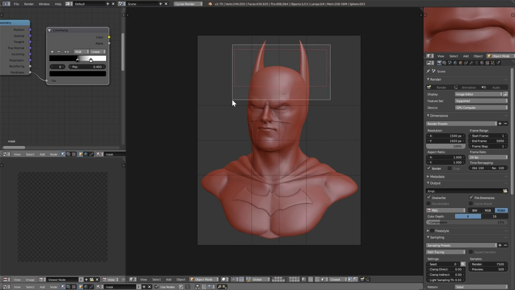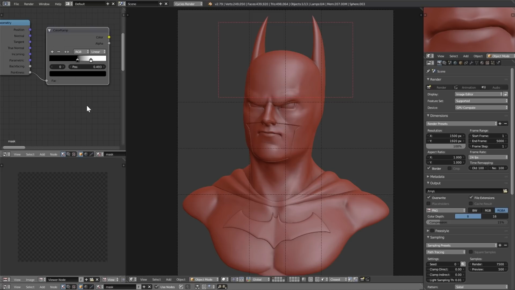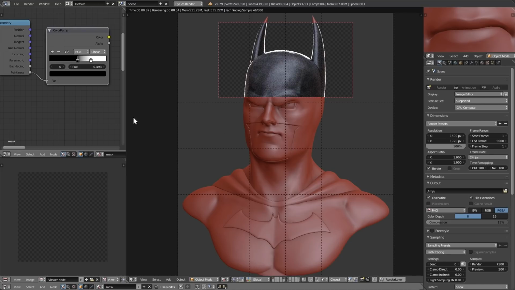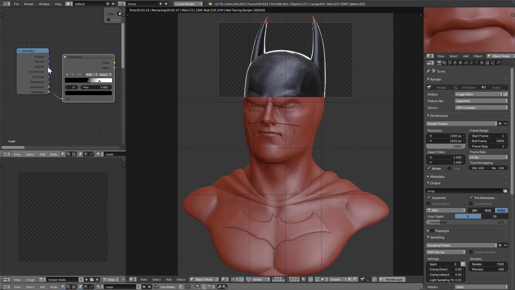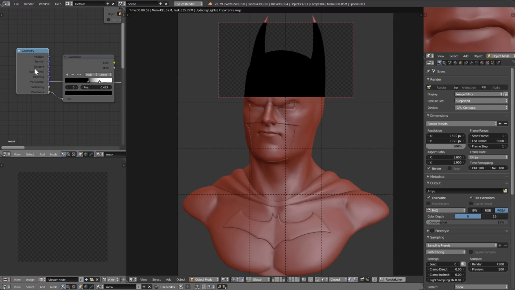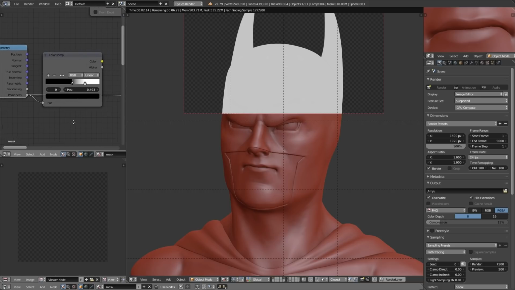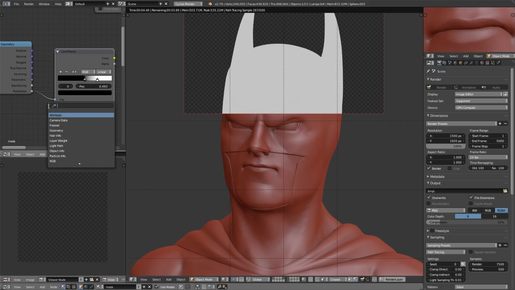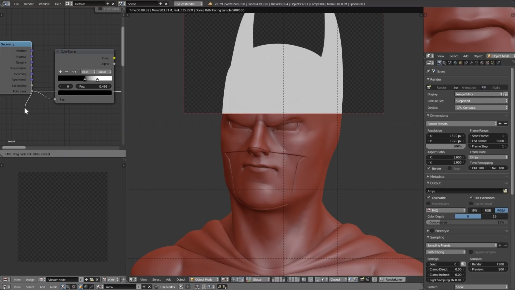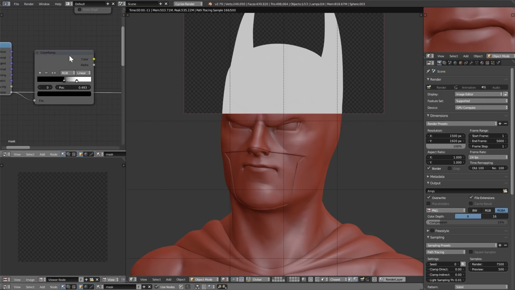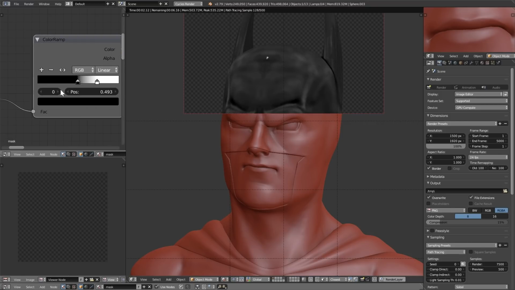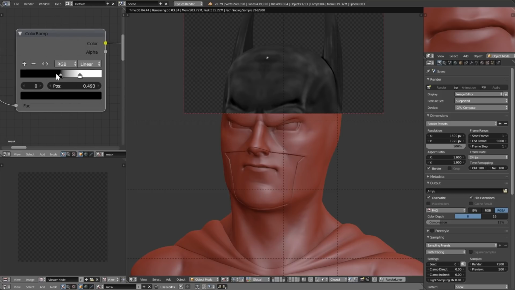So if I hit Control B just to see this area and render it, so Shift Z, there you go. And then I Control Shift over here and I go down till I go to pointiness. You won't really see any difference over here. We need to play around with the values. So when you create with Shift A a color ramp node over here, you can just connect pointiness to FAC and then Control Shift on color ramp. And I basically pushed the darker and white values closer to each other to be able to see the cavity.